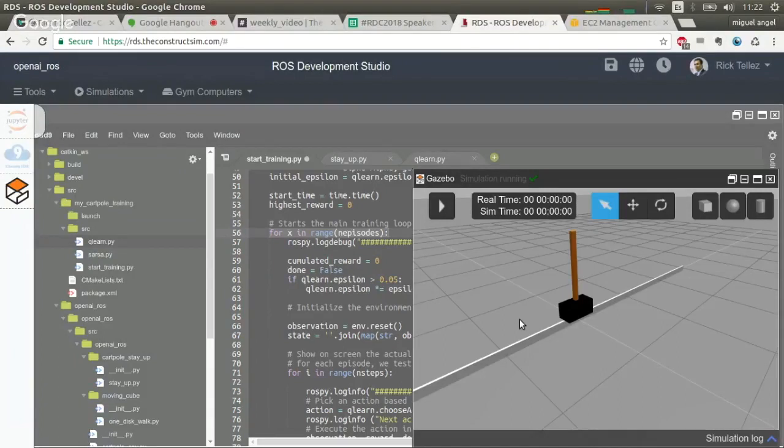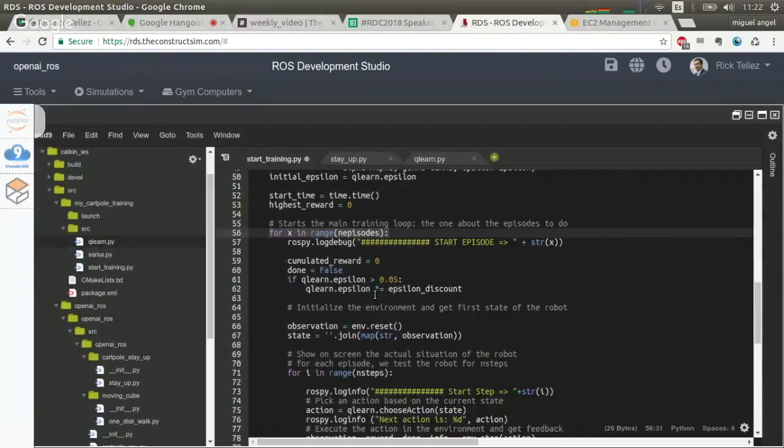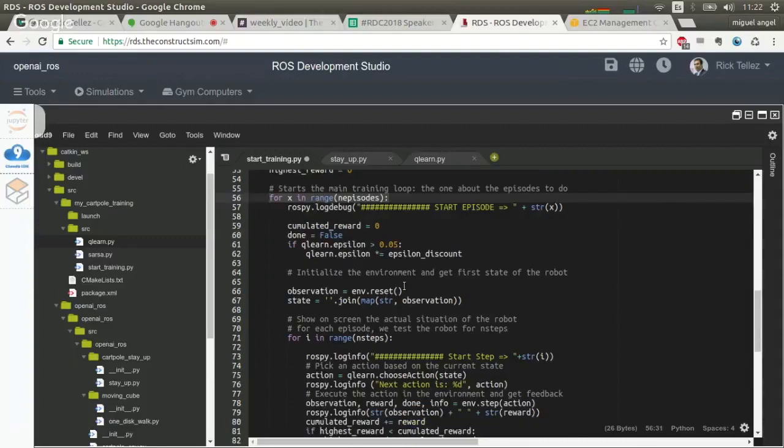And then we give some time to the robot to try that, let's say 30 seconds, or a certain number of movements, or until the pole goes down and touches the ground. Then it tries, and after it has tried, we compute the reward for that trial, and then we repeat again with another episode and say, okay, you did it this good or this bad, then try it again, for the 30 seconds or the number of steps.